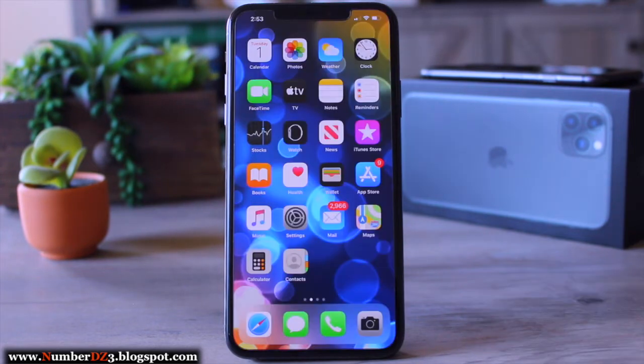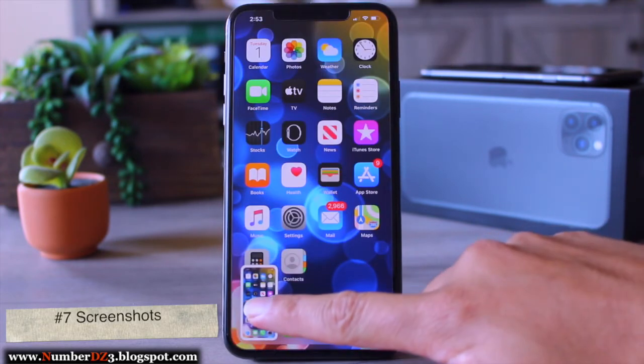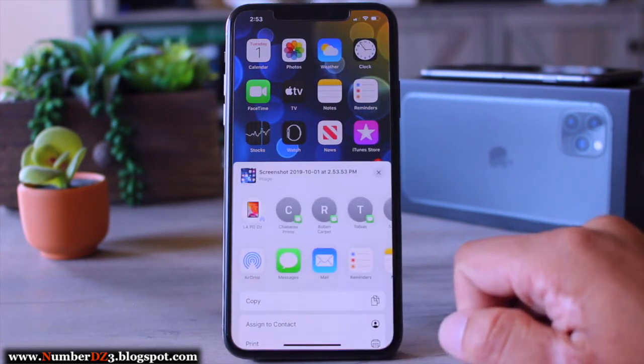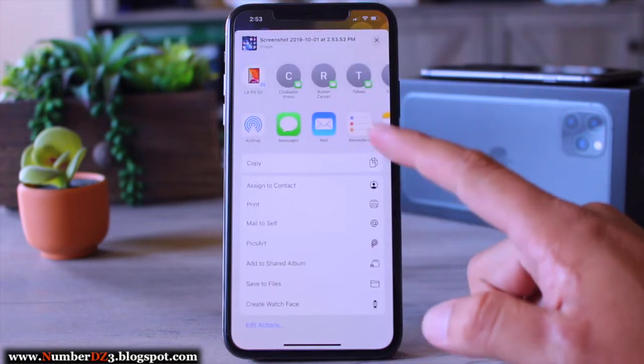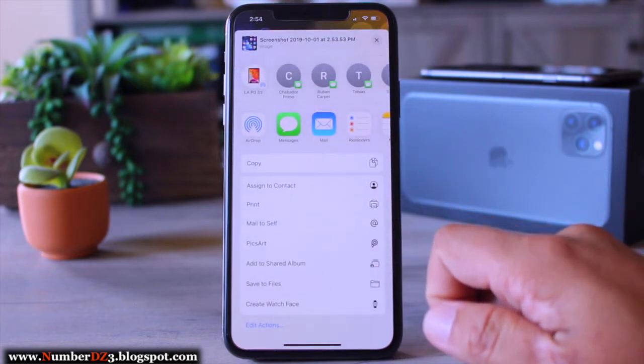Another cool feature is going to be with screenshots. If you take a screenshot, click and hold your screenshot and it will give you more options. You can copy, you can share it, you can send it on a text message, email, airdrop. All of the options are gonna be there. Super simple, nice and clean. Most of the times when you take a screenshot, it is because you want to share it with someone. Now you know an easy way to share it.